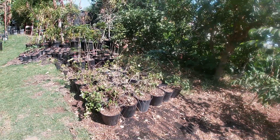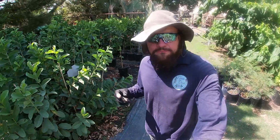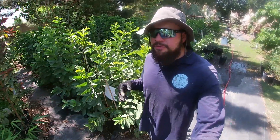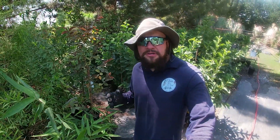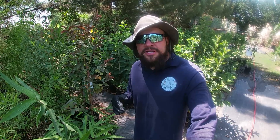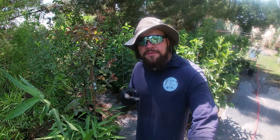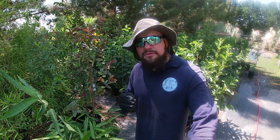Make sure you water very frequently. Don't be afraid to water, because that's what kills plants. A lot of people right now are so afraid to overwater that they'd rather kill plants from lack of water than to actually overwater. It takes months to kill your plants from overwatering, and most times it's only gonna happen during winter when the plants are not sweating and the soil is not drying out. Right now, even if you overwater your plants, you're not gonna see any issues at all. Which would you rather do — overwater your plant, which takes months to happen, or not water your plants and lose them in one hour in the summer?